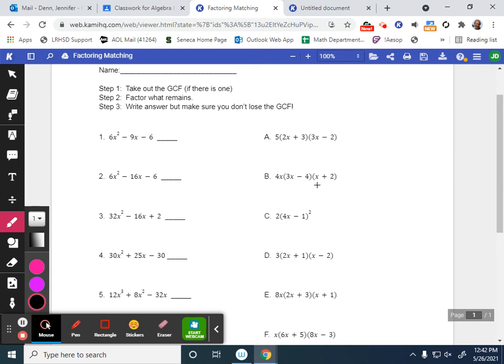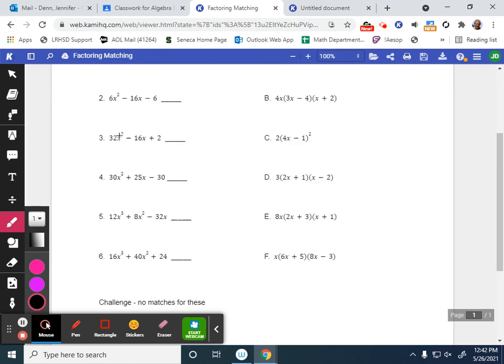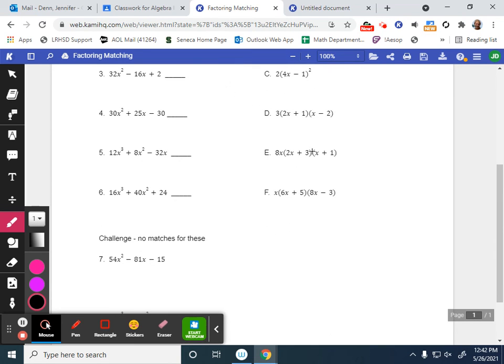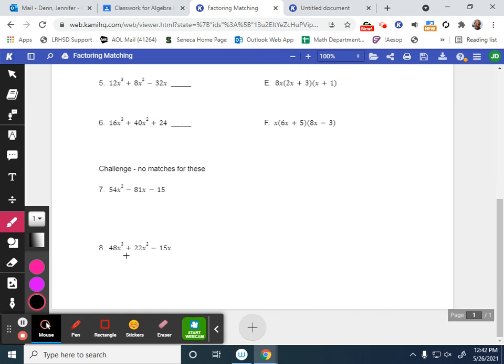The quiz that we have on this is going to be different, and it's going to be a little bit more personal, and you are going to have to show all of your steps. So make sure you completely understand what to do and you're not photomathing or anything else. So you're going to factor all the problems from 1 through 6, and hopefully you find their matching answers in A through F. And then 7 and 8 are a challenge. Can you factor these two? The numbers are a little bit bigger, but the factoring still works the same.